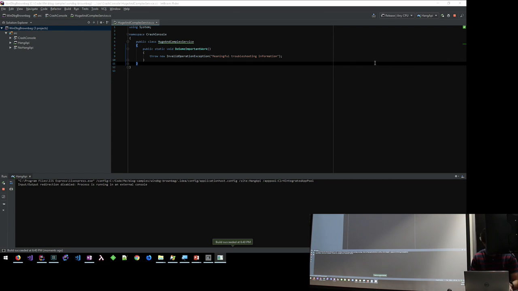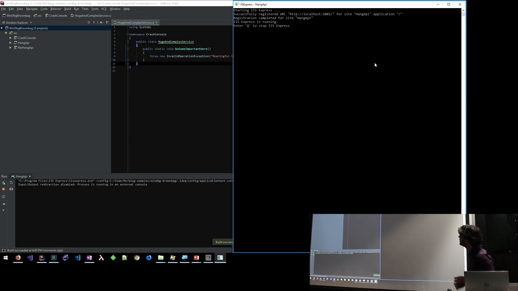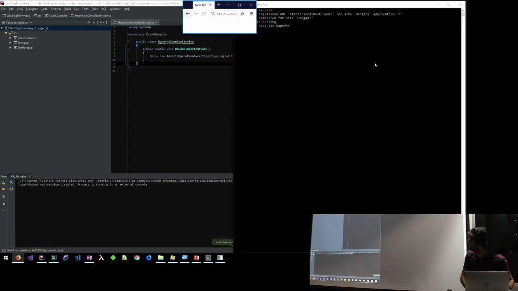It started on the other screen. Okay, so you can see I'm running IIS Express in there. Nothing very unique, running on port 5001. And now I've just created a GET request so we can invoke it. There's just one endpoint, the hang endpoint, which probably gives us a good indication of what will happen.